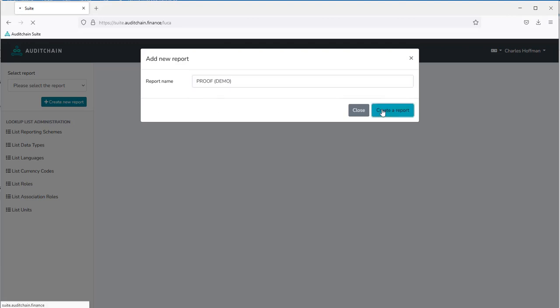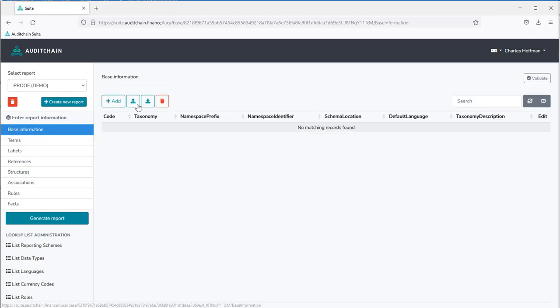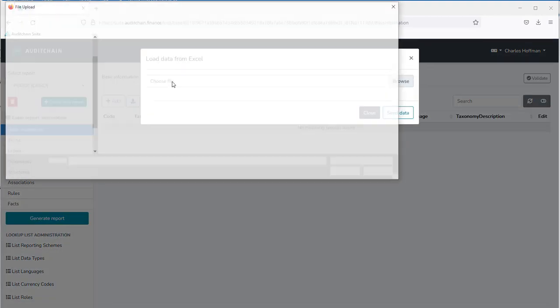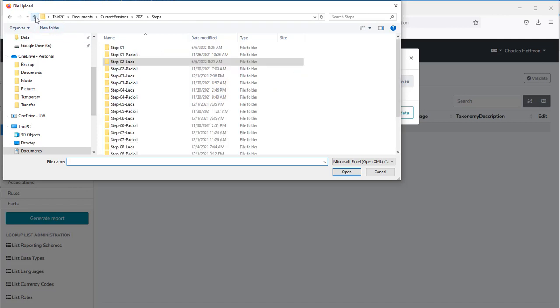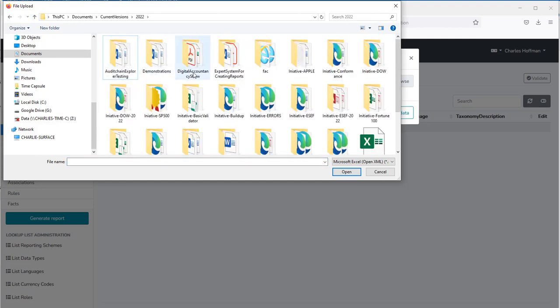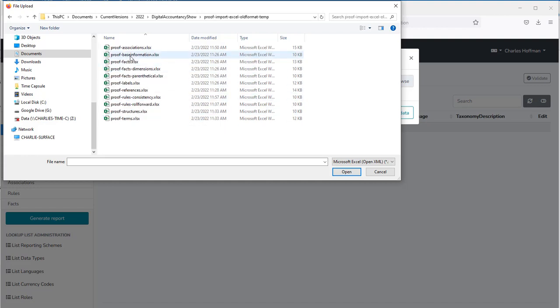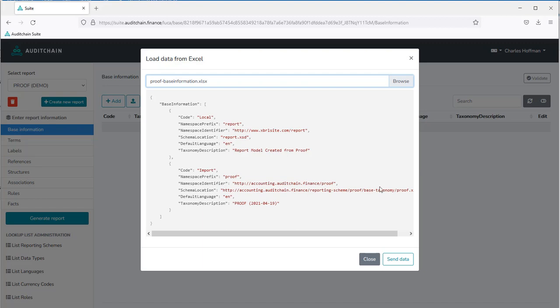I created a report, and then I'm going to import information. I'm going to import these. So I'm going to start with the base information. It converts the Excel into JSON, and then it starts using the API.